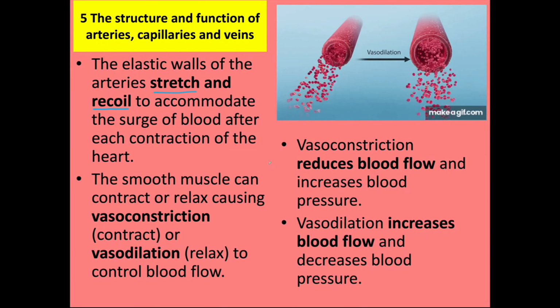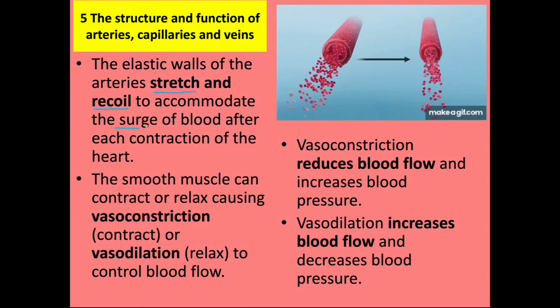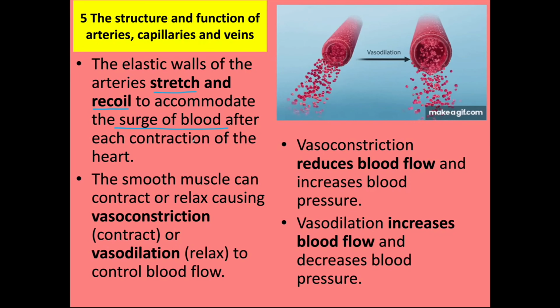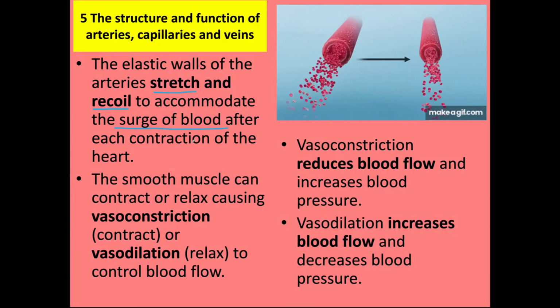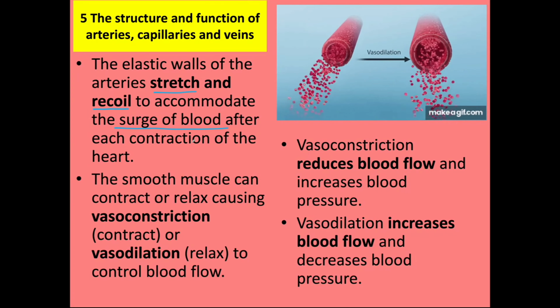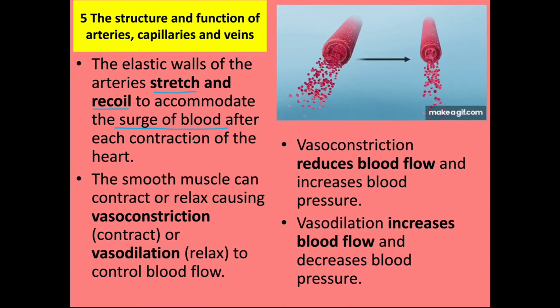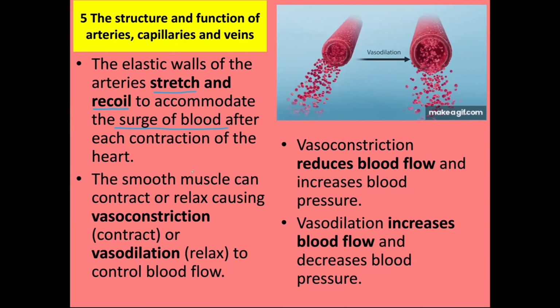The reason they have to stretch and recoil is to accommodate the surge of blood after each contraction of the heart. When the heart pumps and contracts, it forces blood out of the heart at very high pressures, and that puts tremendous pressure on the walls of the artery. So that ability to stretch and then recoil allows it to withstand that pressure, but then also retain its original shape. Okay, it can recoil back into its original configuration.